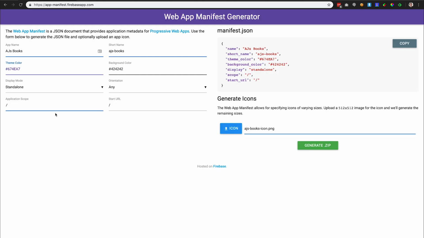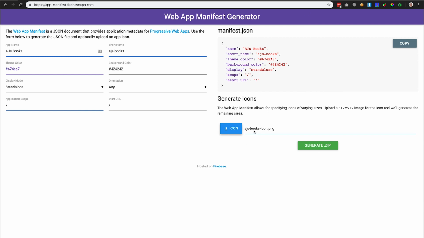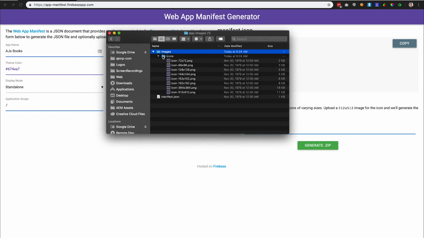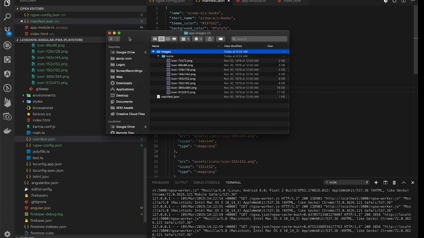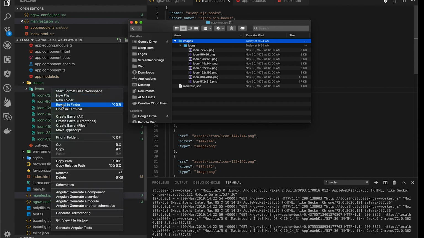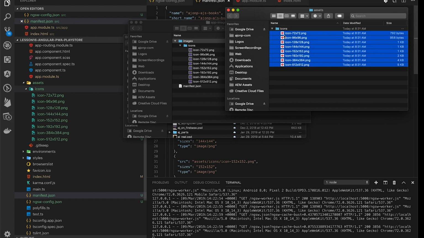One of the tools that I enjoy using is app-manifest.firebaseapp.com. You can start to customize your manifest.json as well as icons that will be listed. Instead of the generic Angular, you'll really want to tie in an icon that matches your theme for your product or your app. And this will provide all of the necessary sizing for each one of those icons. What you'll need to do next is take the images that were downloaded and replace your current images with the ones that were generated. And that way you'll get your nice icons that you want for your app.